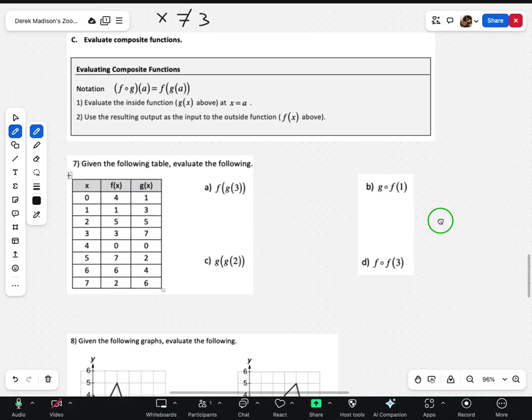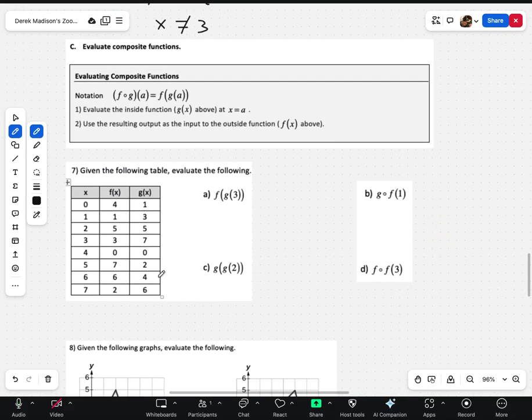And then lastly we have evaluating composite functions, and we'll look at that as a table and as a graph and then as functions itself. So f of g of 3, what that means is we evaluate g of 3 first. We start on the inside. So g of 3, and let's see, this is our input, this is our output for f and our output for g. So when x is 3, g is 7. And then that's going to replace g of 3, and we're finding f of 7. So when we plug in 7 into f, we get out 2.